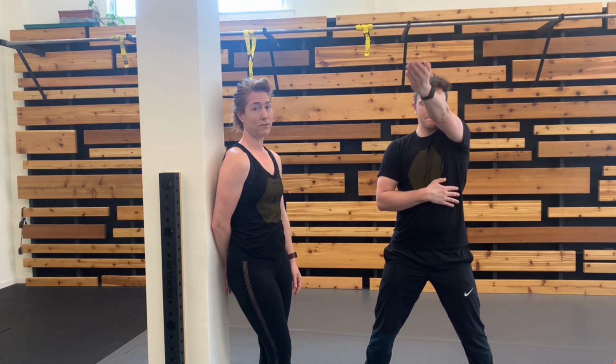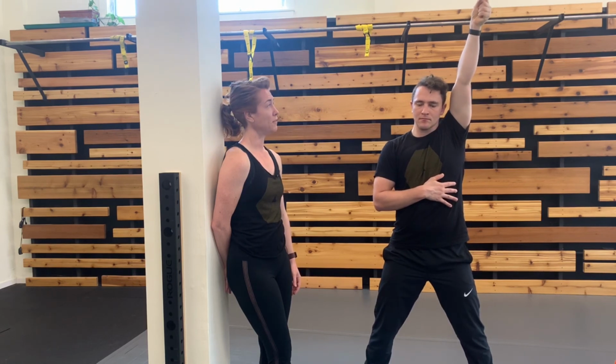Good. And then for your third rep, you're gonna start your CAR. You get to choose where to pause. Find a sticky spot or a spot that feels a little invisible or a little out of your control. Make a fist there and then rotate, twisting the arm bone in one direction and twisting the arm bone in the opposite direction.